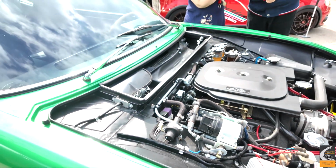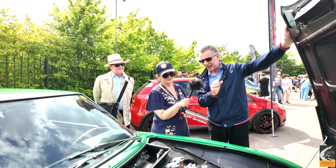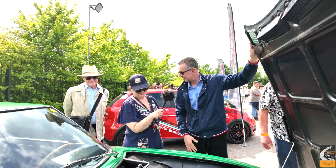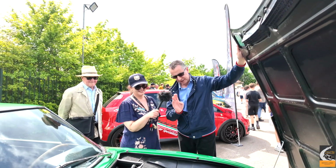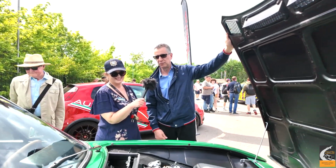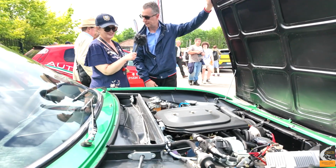Then they called me and said, look, the restoration is done, it's finished. The only thing is, outside we left it dirty. Do you want to clean it or leave it dirty? I can't have your whole car like this, so we cleaned that too. The engine has been completely redone by a company in Modena. The whole thing has been restored to bare metal. As you can see, it's beautiful.